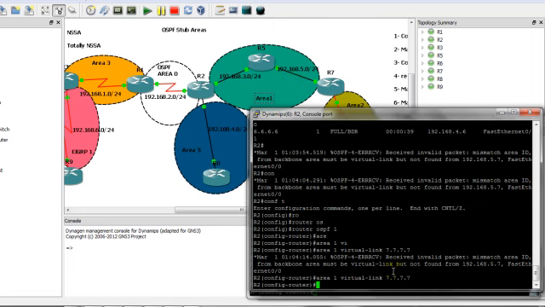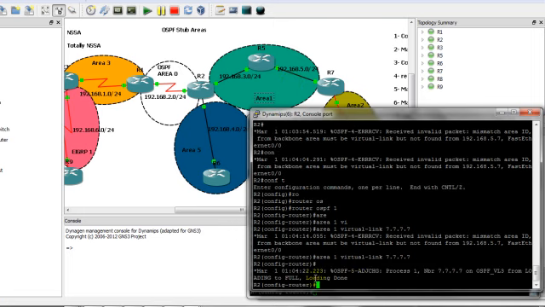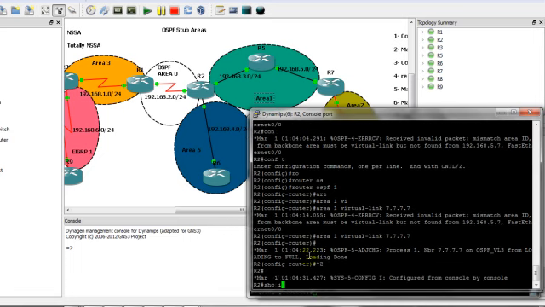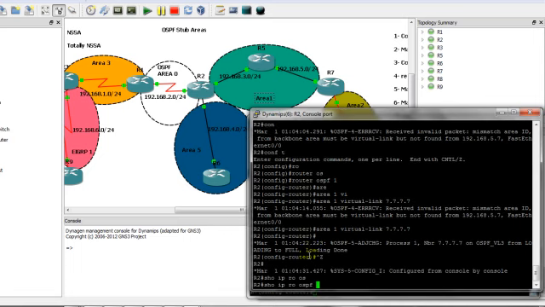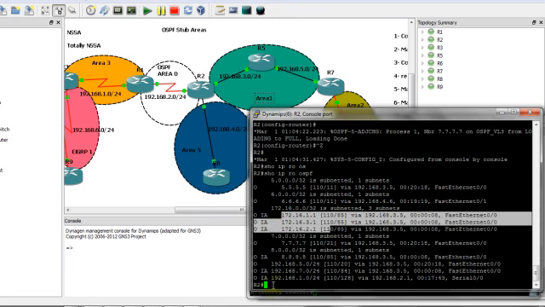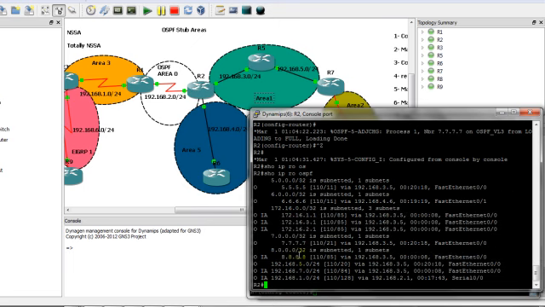But how? We will see. Now just hit enter. Now I have a new adjacency. That's good, because now the virtual links are matched with 7. So now let me show IP route OSPF. Can I see 8? Yes, I can see 8. Here it is. And I can see this also. So that's good. So now can I ping to them?